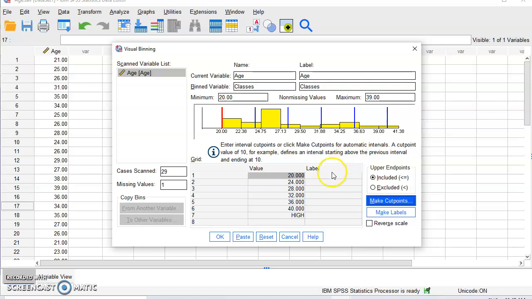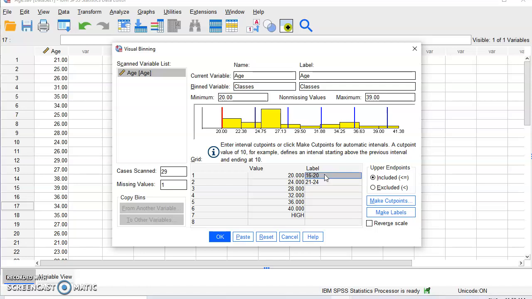If you want to change the label, and that's later on, so for the time being, I'm just going to explain what you can put here. It's what's displayed on the histogram as the class interval. So you can go, for example, 16 to 20, then 21 to 24, right?